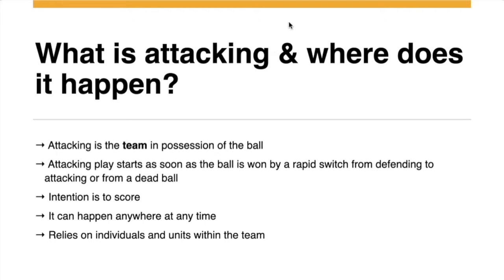The intention obviously is to score. It can happen anywhere at any time. And Eli, I really liked that you made note of the fact that it could look different for one player than it looks for another player. I can't quite remember who mentioned, but the ball could come backwards. And a lot of times today, what you'll see is that playing the ball backwards is actually a big part of building up and trying to pull the other team towards you to make different spaces.